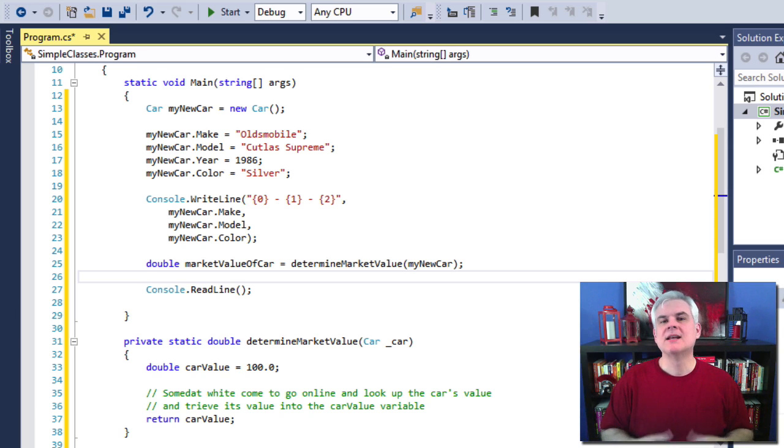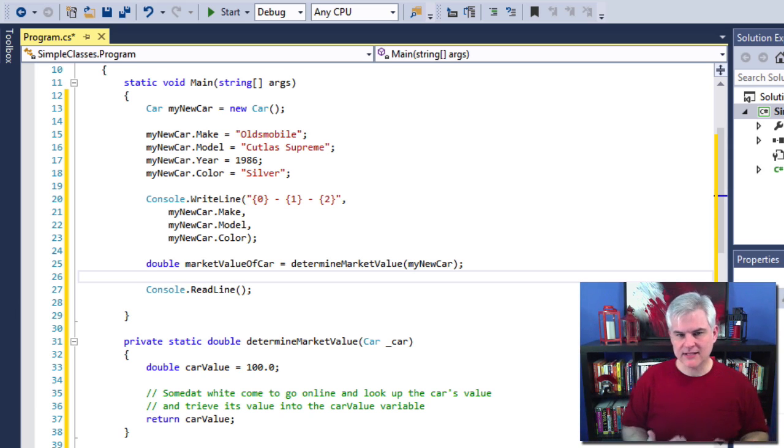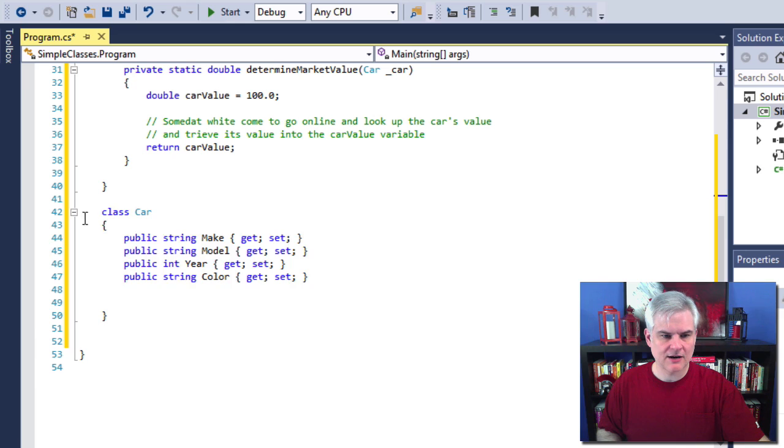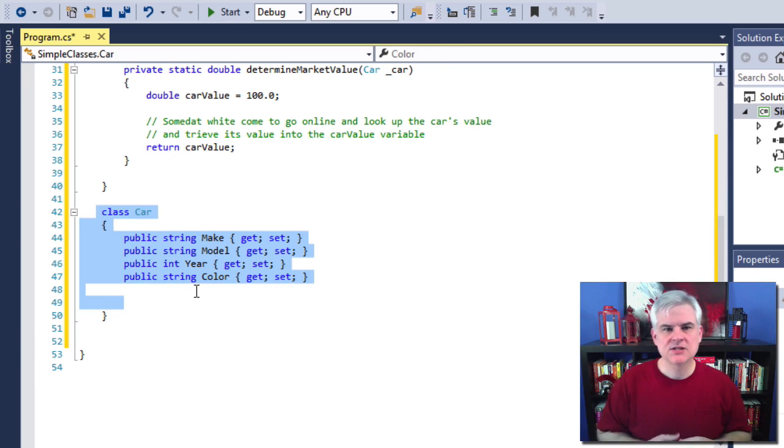Great. Let's talk about creating class methods. We've created a helper method, but what if we wanted to create a method on our car class here? So I said that classes are comprised of both properties and methods. And let's create a new version of that determine market value method, this time as a member of the car class.